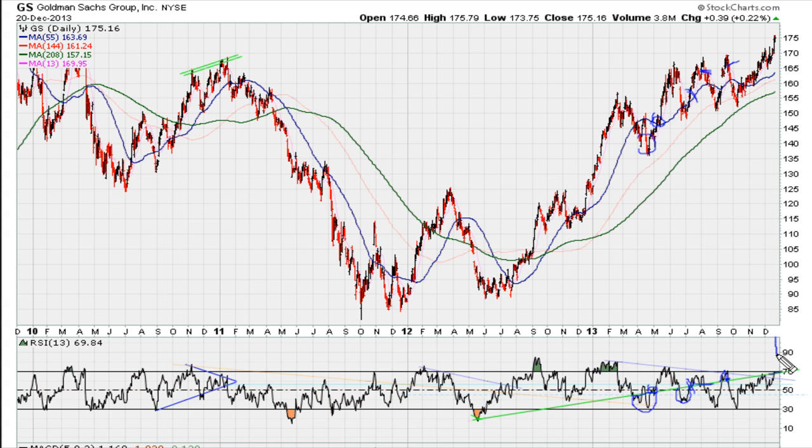And now we seem to be back at that green line. So what this tells me is that I should watch this in case this stock rotates and moves back below the green line. This could be a sell signal for the stock. So that's something I'm watching to see whether that is going to take place.